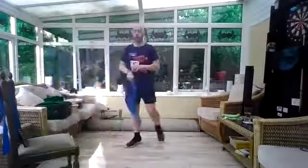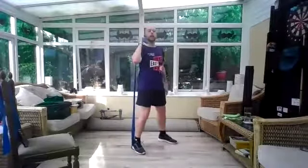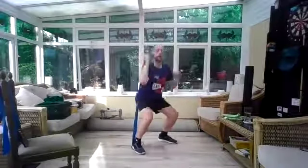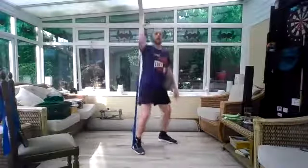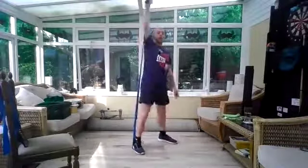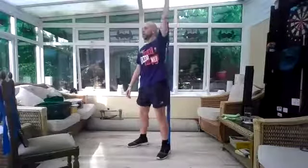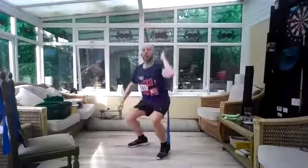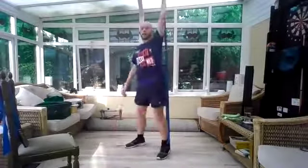Going straight into the squats with the shoulder press. Good, we're gonna go for 6 this time on each side. So foot on that band or just using one of the dumbbells. Good, so squat and up. 2, 3, 4, 5. And 6, very good. Same on the other side. 1, 2, 3, 4, 5, 6. Fantastic. Well done.